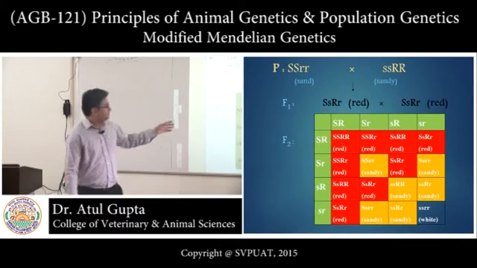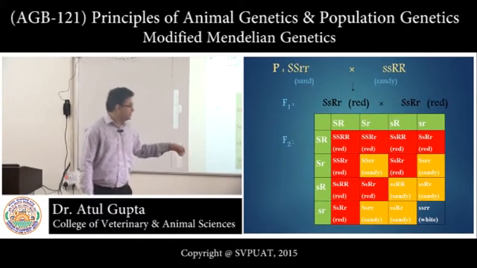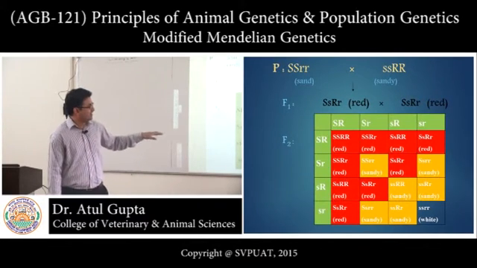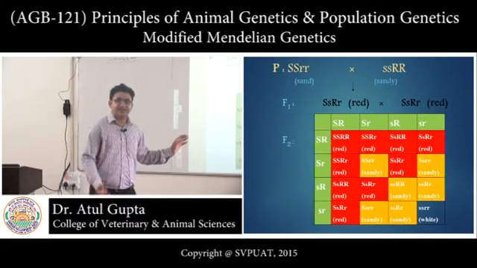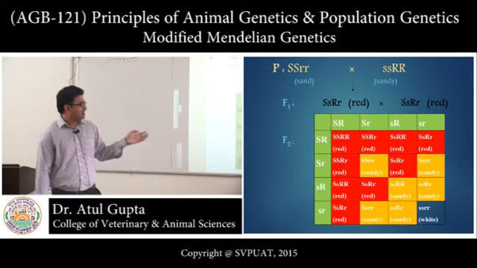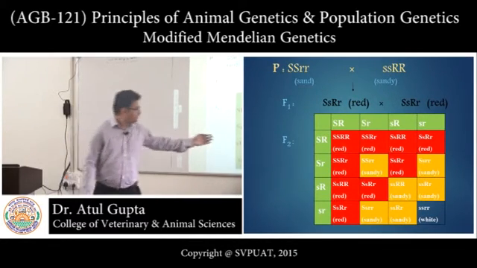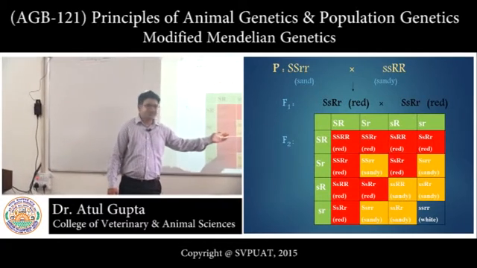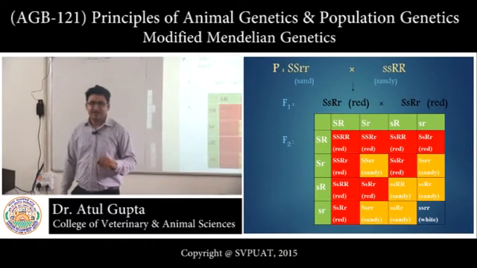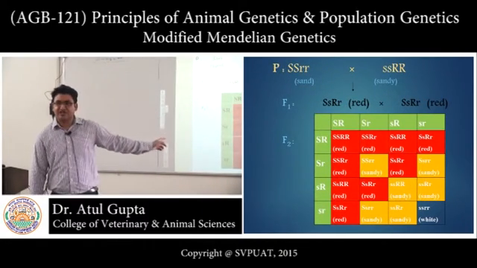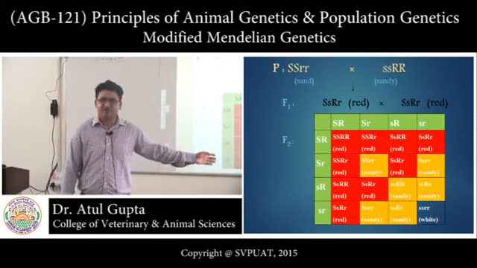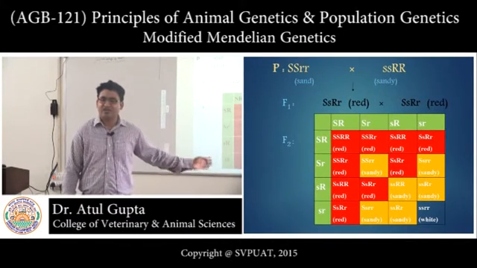So here we can see these are the male gametes and female gametes. Out of these we are getting 9 red colored due to interaction between capital R and capital S. Then 6 sandy colored, as we can see here, when capital S is present individually and capital R is present individually, they are producing sandy color. But when they are present together, they are producing red color. And when small s is present, we are getting white color.